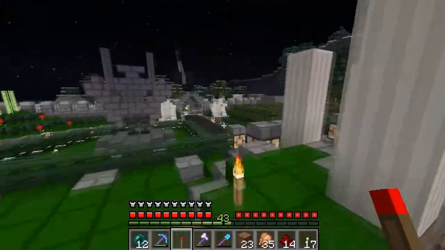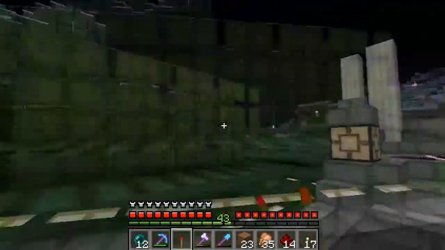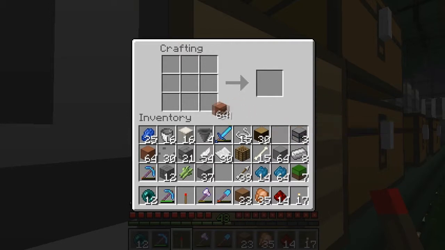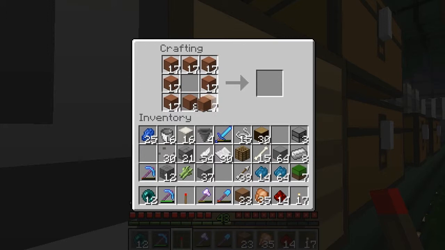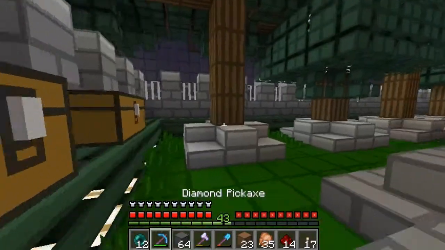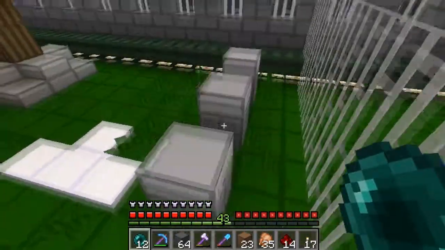So another thing that we're going to do now is, as you saw, I have hardened clay and I made some cyan dye. We are going to work on the pipes. Those pipes over there. I mentioned before that they're going to be like the air ducts of the laboratory. And I wanted to make it out of cyan clay. Perfect. Lots of cyan clay. That's basically all my hardened clay. I'm going to have to go get some more after, because we want to use it for the actual building as well.